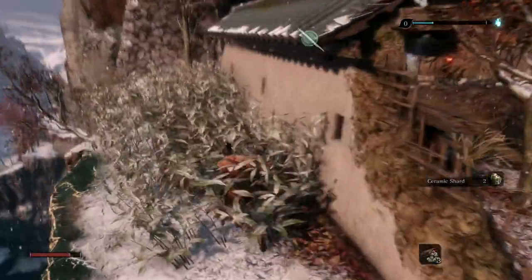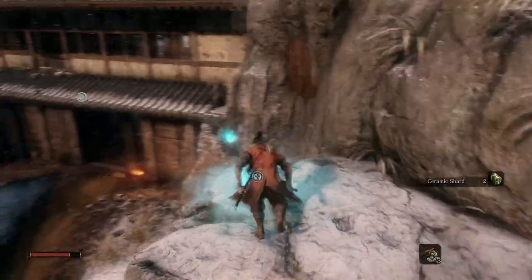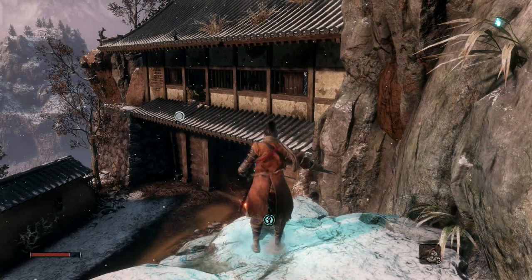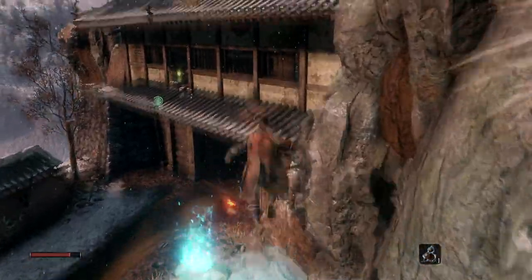Ceramic shard. Anything around the back here? No. Ah, why do I get a feeling there's going to be like a boss behind this? Sculptor's idol found. Do we need to rest? I don't think so.